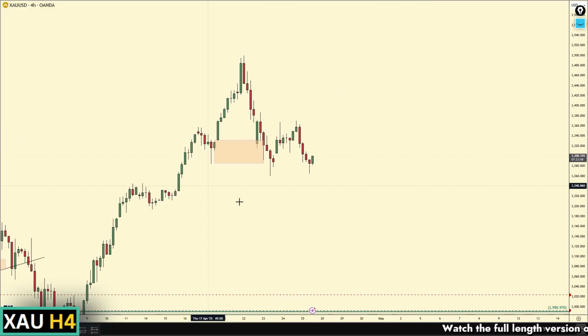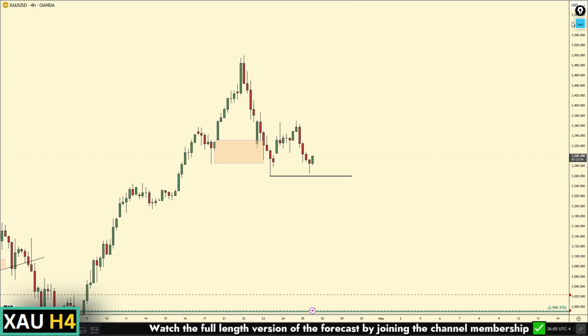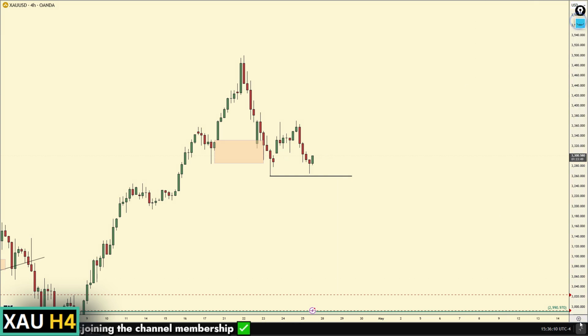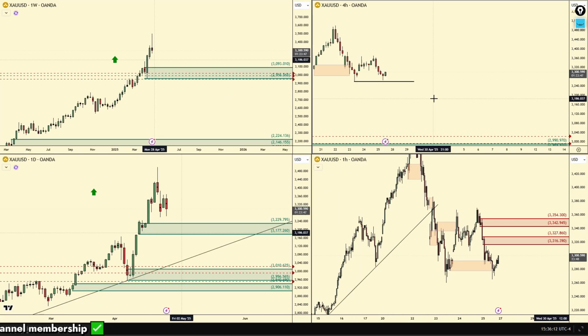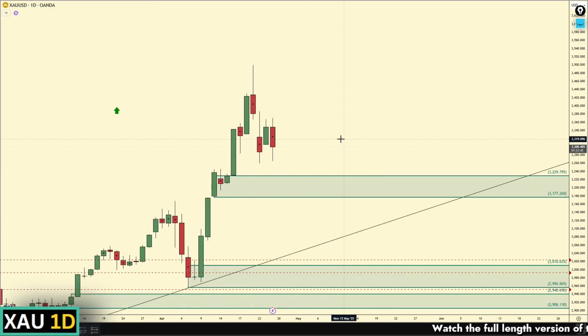Now, on the 4 hour chart, we clearly broke momentum here, broke demand. This is going to be a significant low that's going to be removed here if we do. And the reason being is because that would create pretty much a 4 hour and a 1 hour downward trend, which would be significant. However, if we do create the downward trend, where are we trending back into?